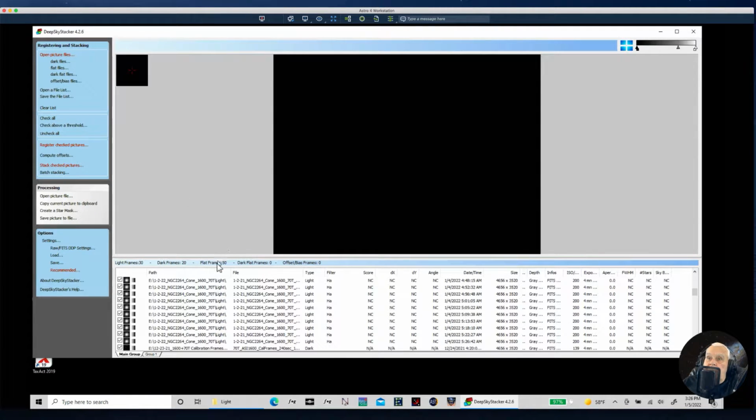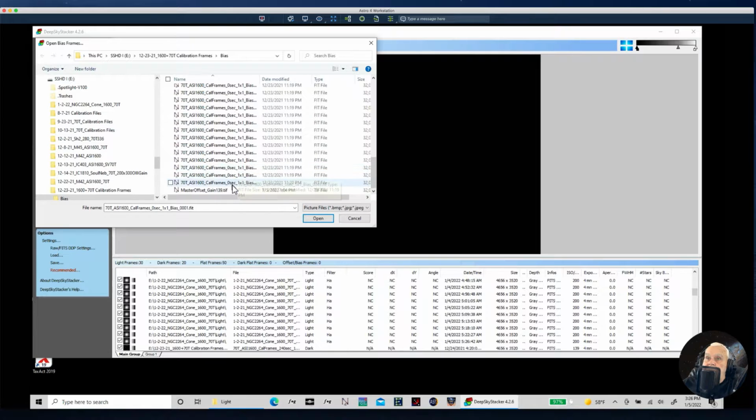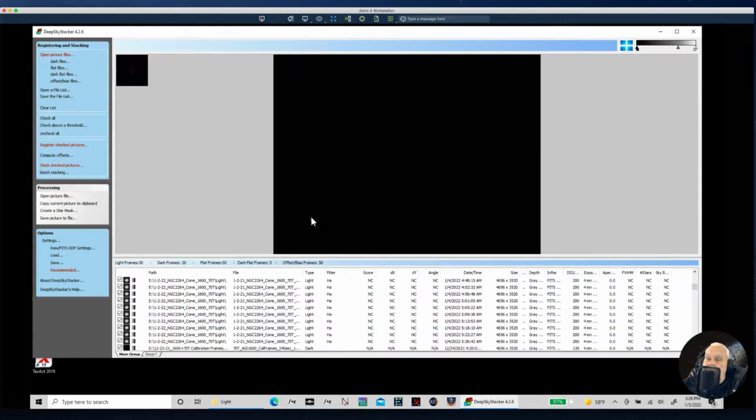And so I have flats 50, darks 20, lights 30, and we're going to load bias. And so we have 50 bias frames, and I'll load those. So now we have 50 bias, no dark flats. They're actually flat darks.